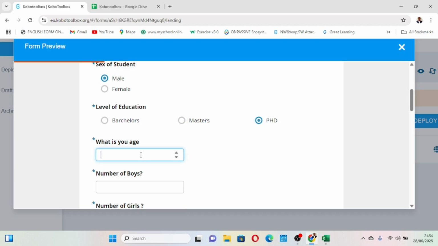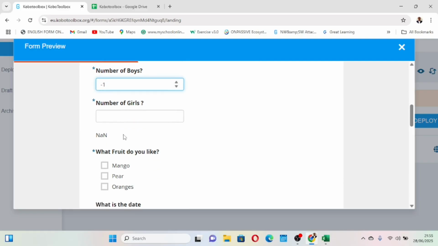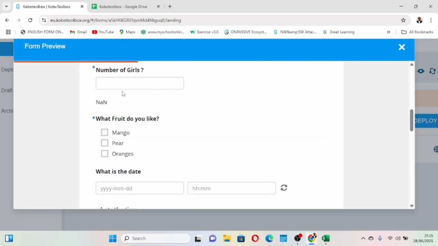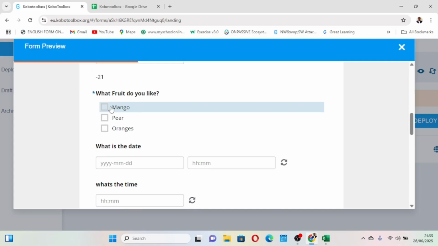And then here the age, and then here the number of boys, number of girls, and then if we put something here, it adds up down here. Okay, you see, it adds up down here. So this minus this, it gives us that based on the option we choose.